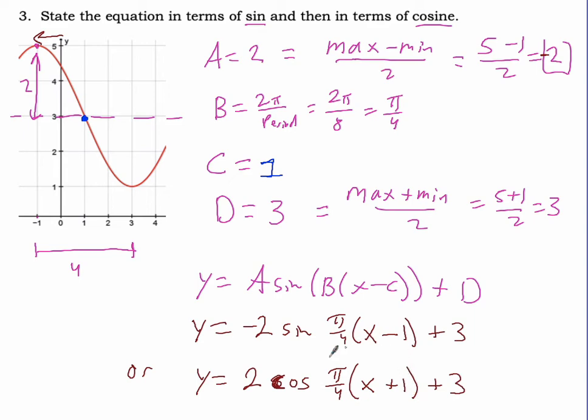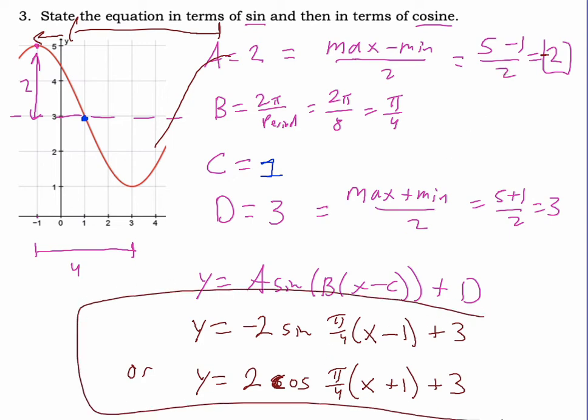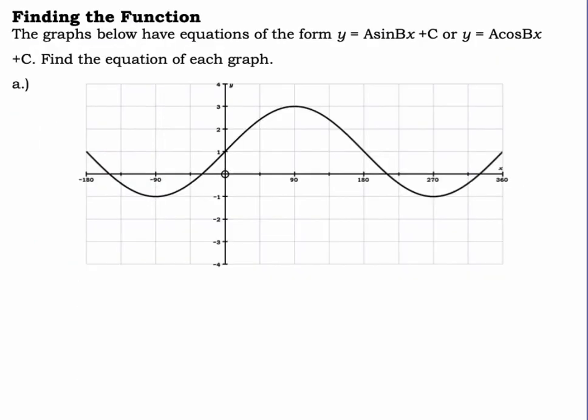Okay. Actually, there's an infinite number of possible answers because you could say this is shifted to the left 1, or you could say it's actually shifted to the right by a certain number because you have a maximum over here, right? Or you can pick the next maximum, or you go backwards and do 2 maximums backwards. So there's many, many different ways you can write the equation, but those are probably the simplest. Okay, let's look at the next one. Find the equation. Okay, so we need to find the amplitude.